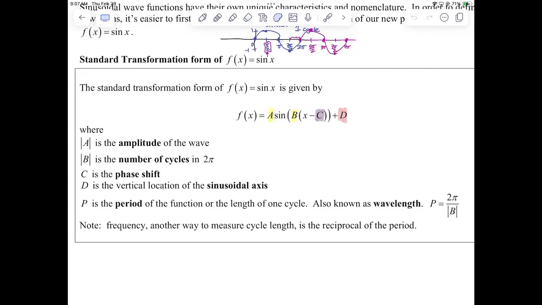So the absolute value of A, that's the number in front. It could be positive or negative, but its magnitude we call the amplitude of the wave. Okay, it's the amplitude of the wave. Another name for the amplitude is the wave height. So if you want to add that, let's modify that. This is also the wave height.